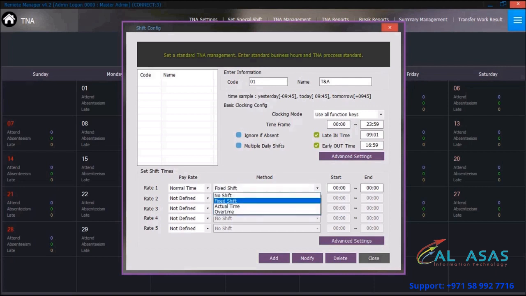So we're going to go with actual time. So actual time would show a full 12 hours. It wouldn't just report the time within the fixed shift that they've worked.